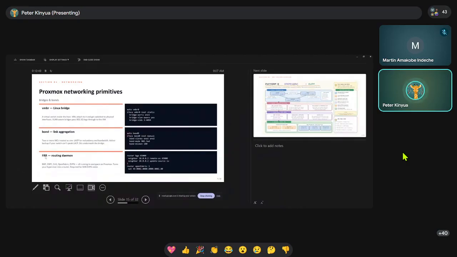I can use FRR, which is an open source tool. You can install it on any Linux system and use it to make your routing decisions. The forwarding is done by the underlying Linux kernel. This is your control plane.